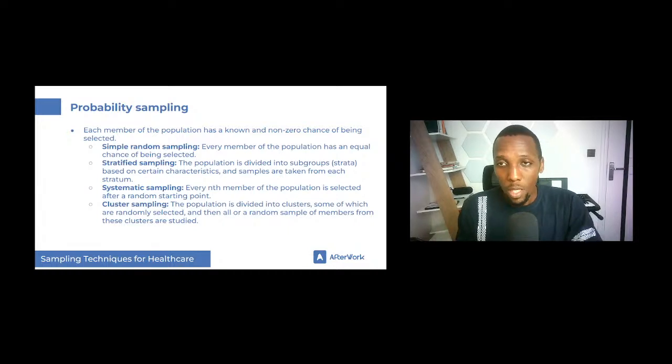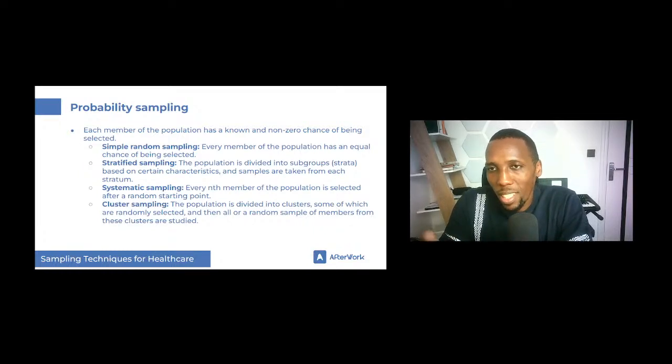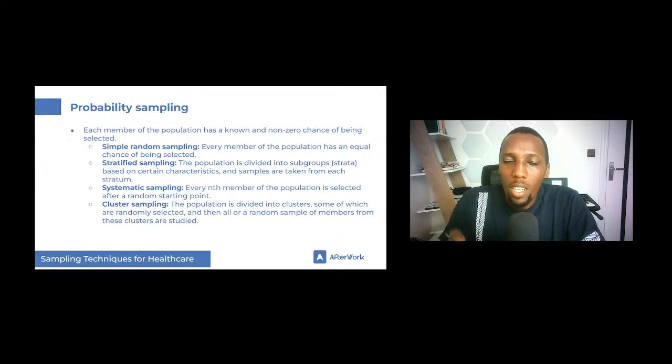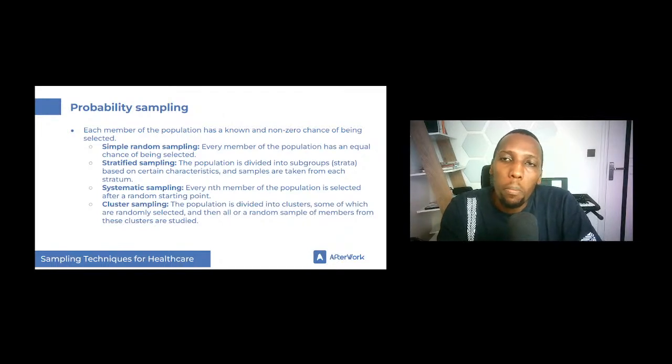So that selection process would be random. That way you end up with 2 different categories. So it could be that you end up with high school and kindergarten, and then all the members or the students from those 2 clusters would then be considered.